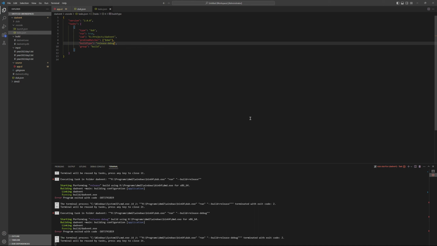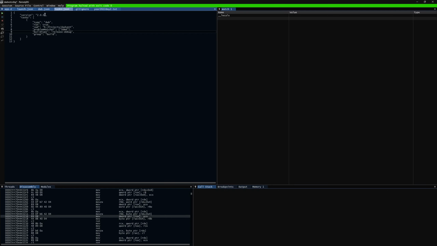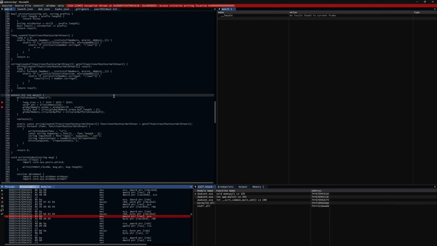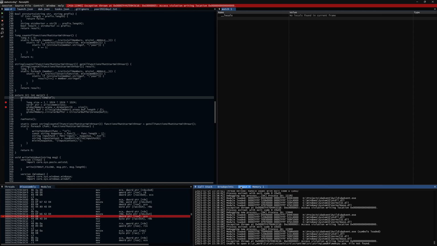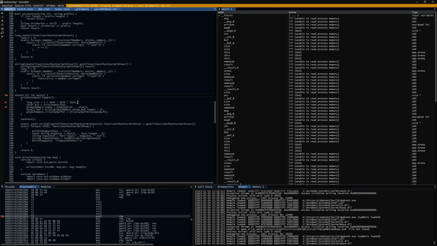Okay, there we go. So now at least we're getting some kind of error message. Okay, so it is a memcpy. There is a null pointer somewhere. Debugging new process. There we go.